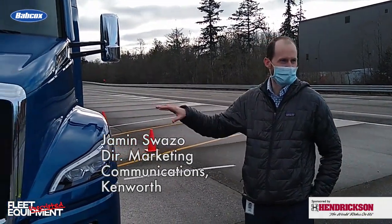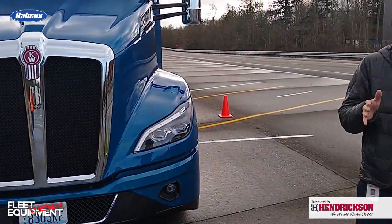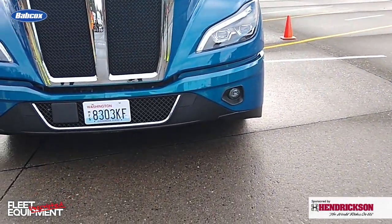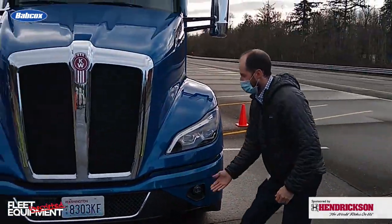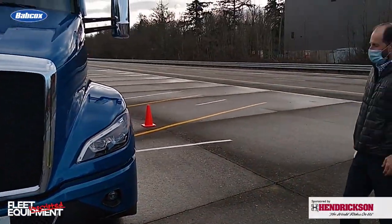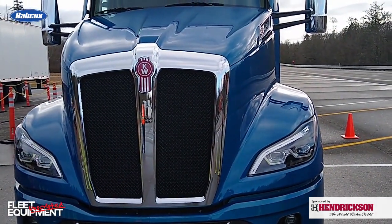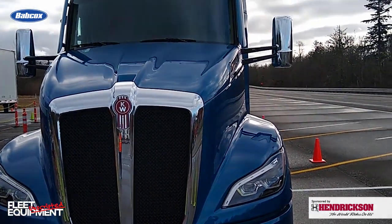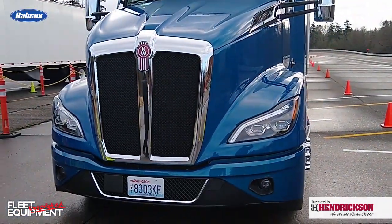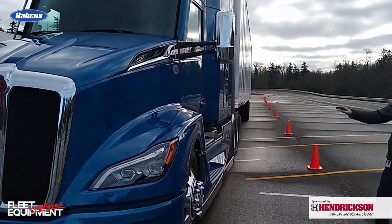8-inch narrower hood here. As you can see in person, you can really get a feel for how much narrower we brought that front profile back down from the T680 legacy product that's out there in the market today. The aero features we talked about, the air dams on the side, so you've got great ground clearance still, center of the truck. We're managing airflow underneath. Some of these components actually roll underneath the truck for almost a couple feet to really control that airflow as it goes under the truck and then give you good ground clearance to the tire strike area, so you've got that entry plane that's still very good from a ground clearance perspective. Wheel closeouts redesigned for this hood, and then down the truck, obviously the fenders and chassis fairings completely redesigned for aerodynamics, as well as ingress, egress in the cab.